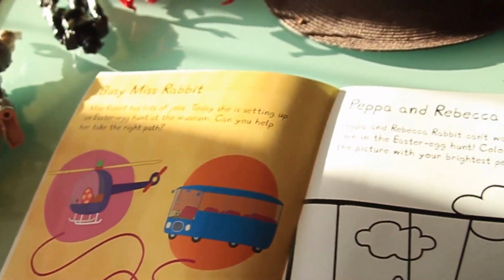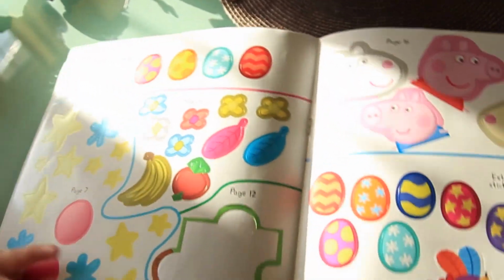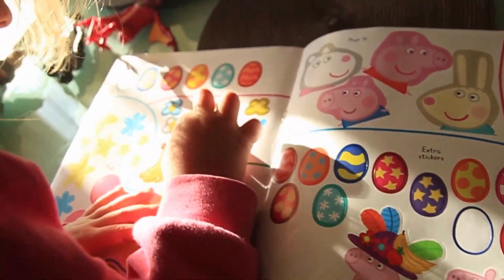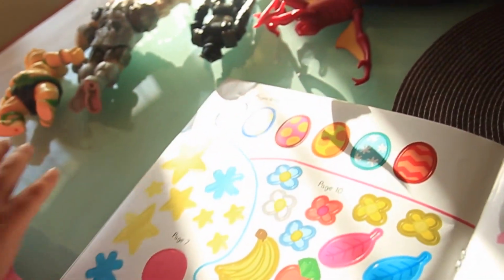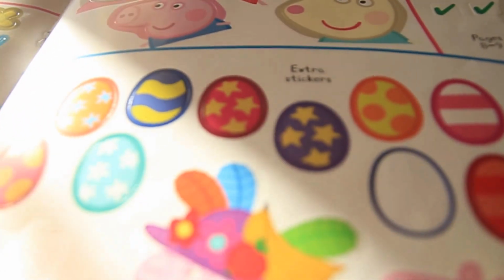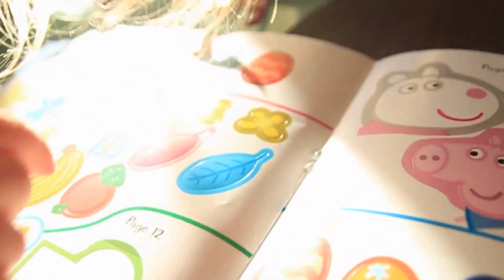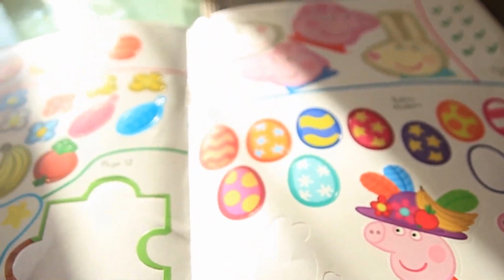You guys bought some pictures. Well, yeah, we got this one. So it's the stickers. Here's all the flowers, and here's all the stars and snowflakes. Here's all the chocolates. And here's Peppa's running hat with chocolate and chocolate. These two snowflakes with George here are the same.